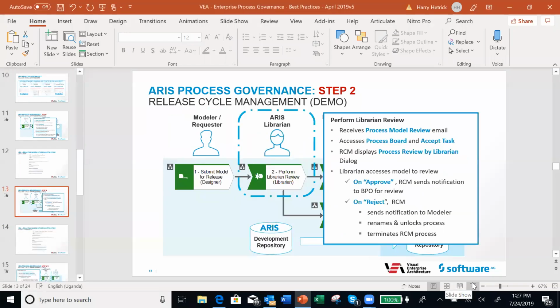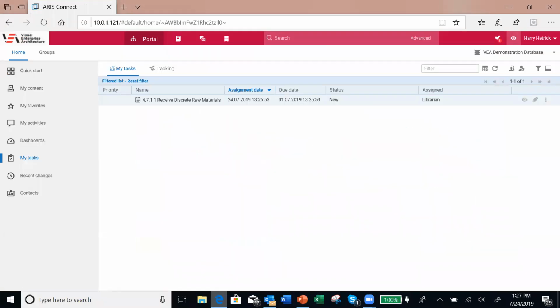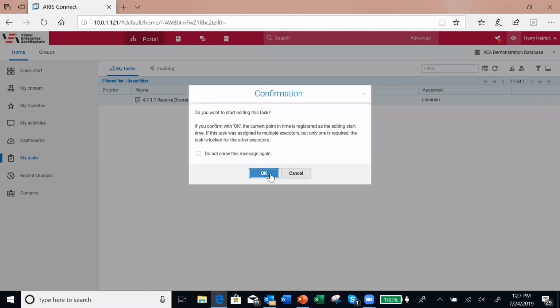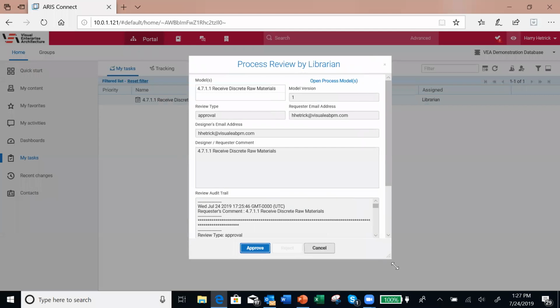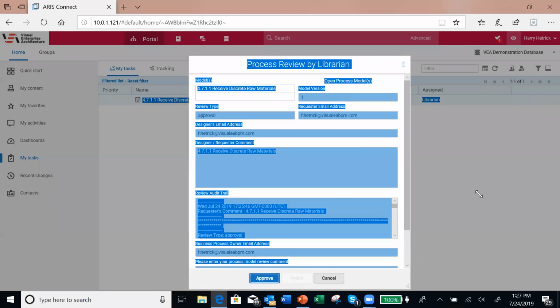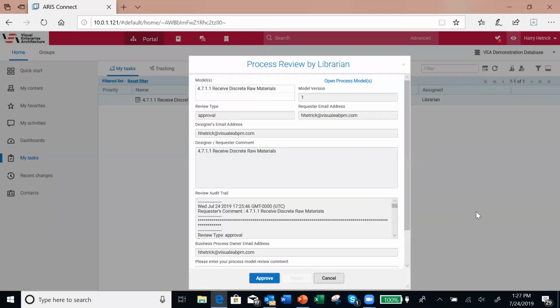Okay, so let me go back into Connect, and I will open the task. So this is the process review by librarian dialogue. I have my models, and I have an open process.